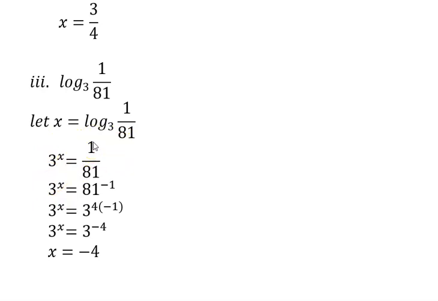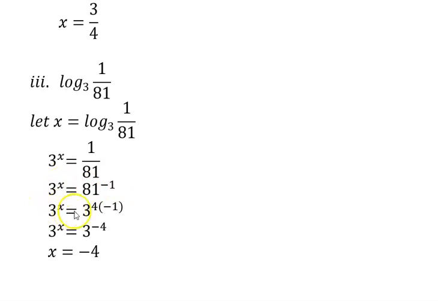And from our knowledge of indices, 1 over means raised to power minus. Because this 81 is raised to power 1 ordinarily, and anything raised to power 1 is that thing, because 81 raised to power 1 is still 81. So this 1 over 81 is still the same thing as 81 raised to power minus 1. Awesome. So let's see how we can make these numbers the same.